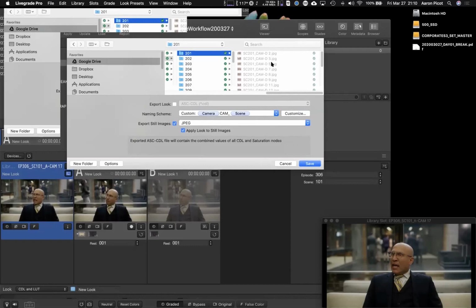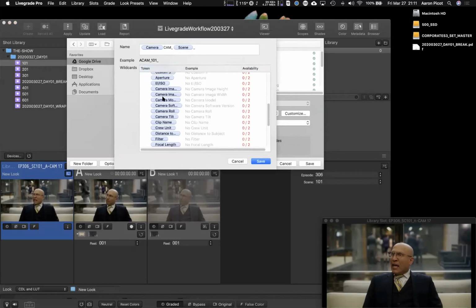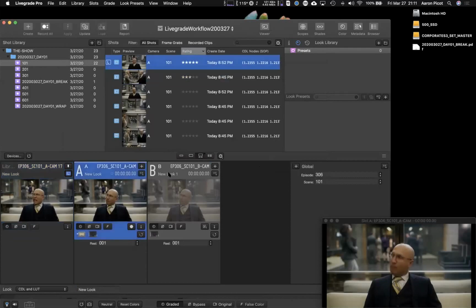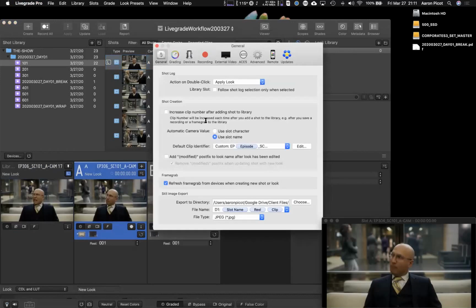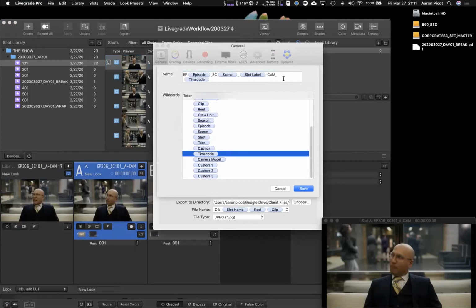To get around that, if you don't really like that, you can customize it and add a timestamp maybe. Sometimes I'll do the time code of the clip. Sometimes right here in the clip identifier, I will add time code. A lot of times, I don't know why, it'll let you state how you want the time to be saved.